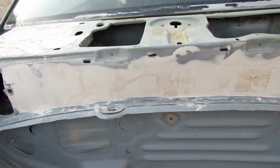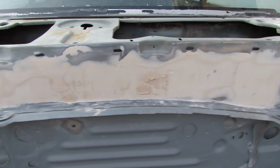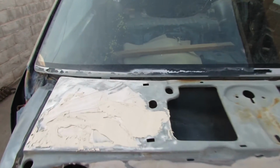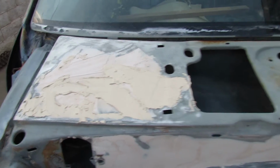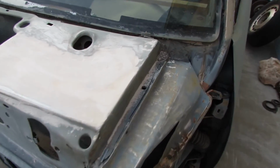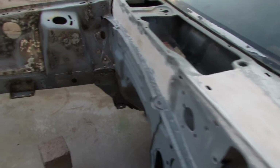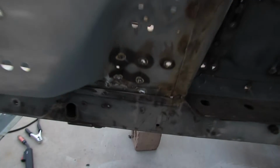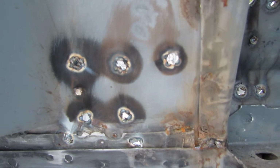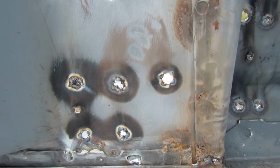And this is where I've done already, filled in the holes. Still working on sanding it down there. And on top where the cowl is, that needs some work. Smooth. And then what I do on the back side also, this is the 3 examples I was showing you. When the front's done, I'll go in the back, and then I'll weld the same way, just fill it in.